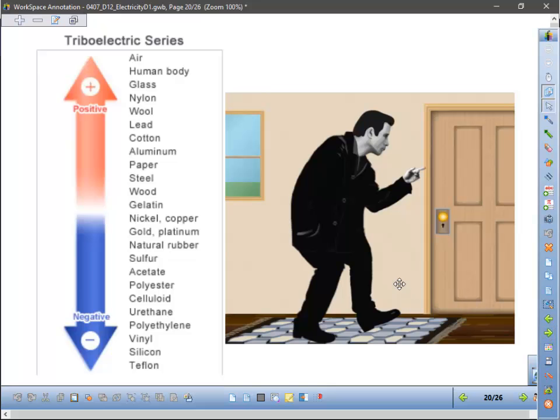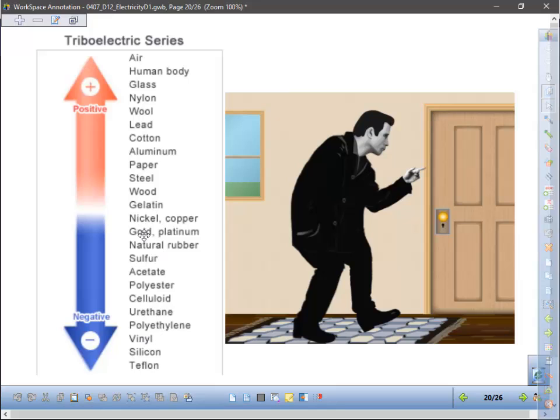So let's figure out what we learned here. Basically, we know that the material is important. So first, going back to John Voltage, this thing is called the triboelectric series. And what we found out over hundreds and hundreds of years is that different materials like to attract electrons and protons more than each other when you rub them together. These materials down near the bottom, Teflon, silicon, vinyl, polyethylene, urethane, when you rub them with these things on top, these things really like to take and steal electrons. So they end up being negative more often than positive.